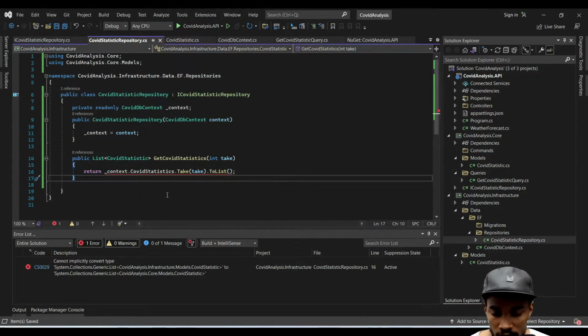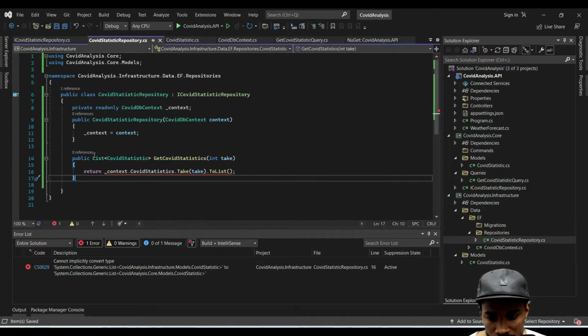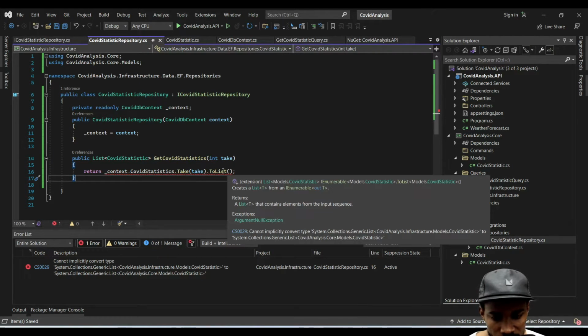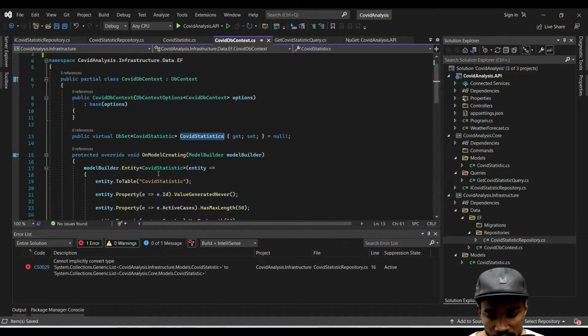Okay, so this will actually just ensure that we, why is it complaining? What list is this? Yeah, generic list. So what is this using? We just have to go in there and resolve this.